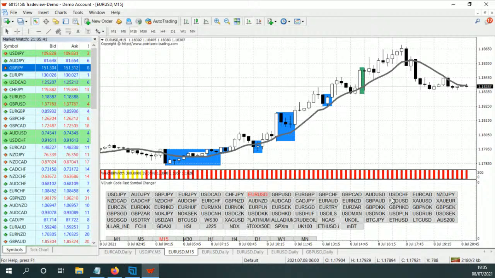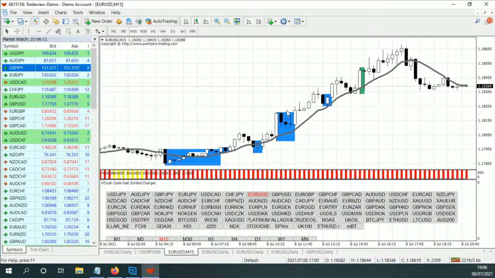What does that help us to do? It just filters out when we are in a range market. So when the market is trending very strongly, the color goes red. When the price is not trending, it's just ranging, the color goes yellow or green. So you don't want to trade when the color is yellow or green. You only want to trade when the color is red. Okay, so now we have laid the foundation.